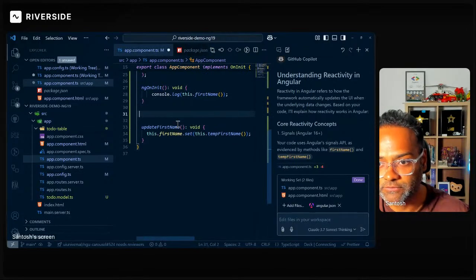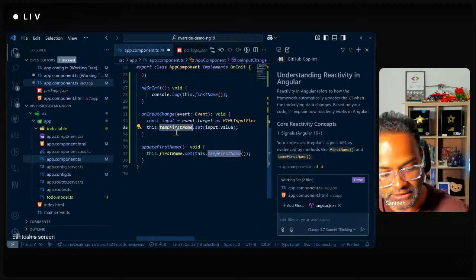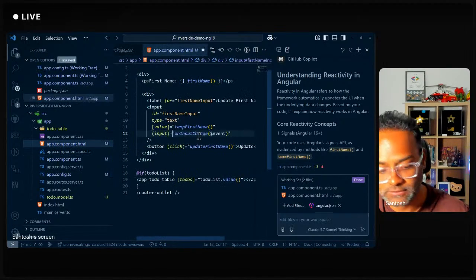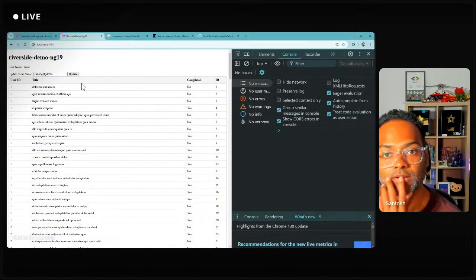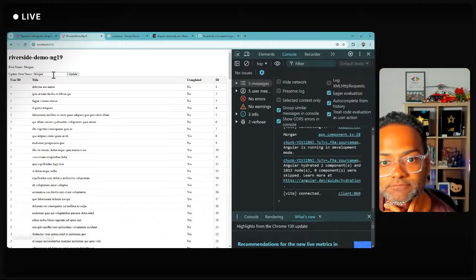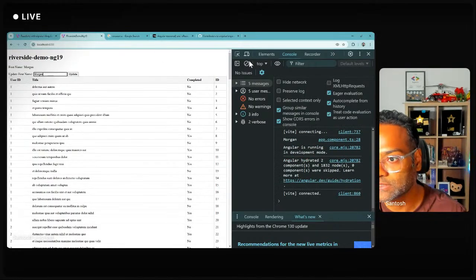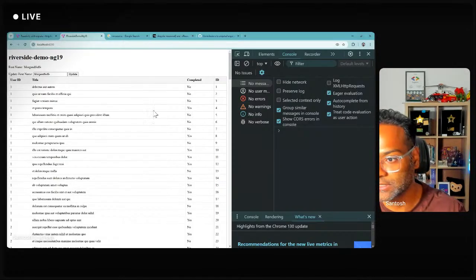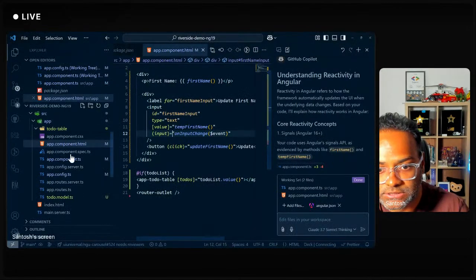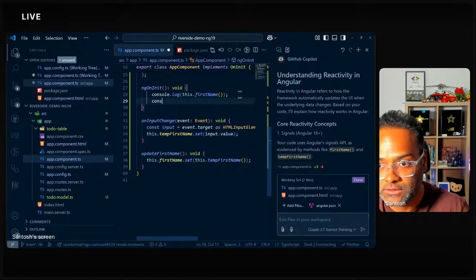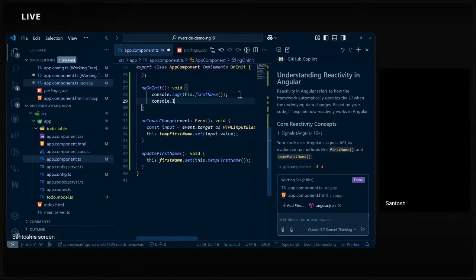I removed the code which is updating or just setting the first name. It won't be needed if I use the form APIs, but I just want to see the console. What happens in case the value changes? So let's see. What I want to do is console.log.